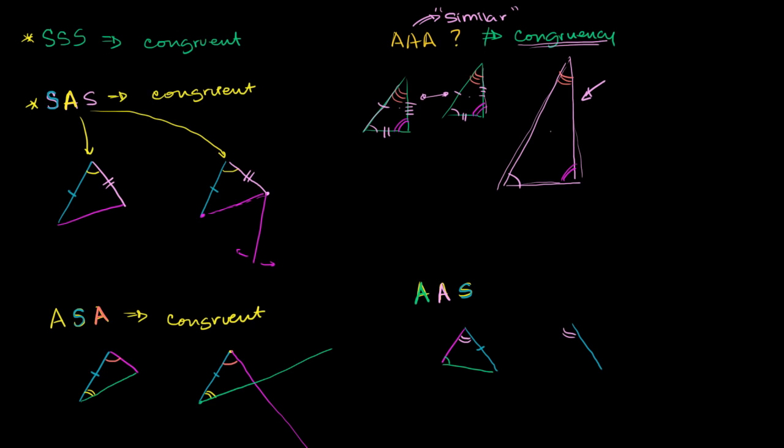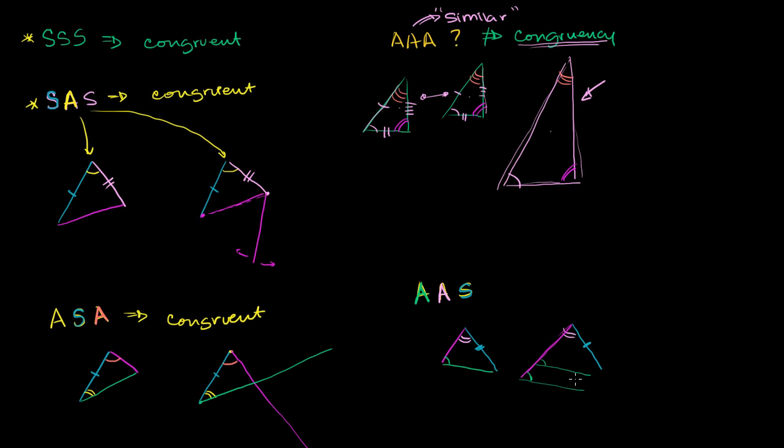And so this side right over here could be of any length. We aren't constraining what the length of that side is. But whatever the angle is on the other side of that side is going to be the same as this green angle right over here. So for example, it could be like that, and then you could have a green side go like that. The only thing we're assuming is that this is the same length as this, and that this angle is the same measure as that angle, and that this angle is the same measure as that angle. And this magenta line can be of any length, and this green line can be of any length. We in no way have constrained that.